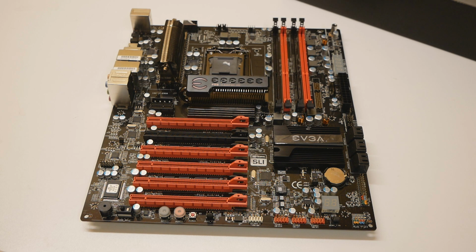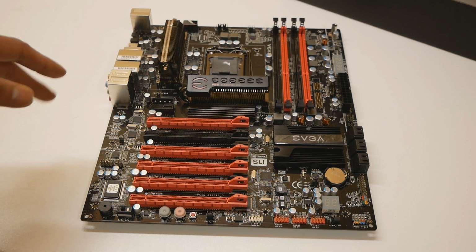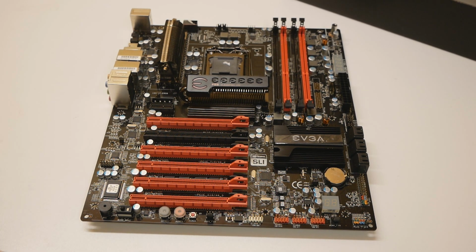But I need to check, does it obviously work? It could be dead on arrival, so anything can always happen when you buy used components from the internet. Otherwise, looks pretty interesting, so I will start binning the CPUs themselves. Let's hope we find a good one, like a Lynnfield CPU that can do 4.5, 4.6, even 4.7 on water cooling in W prime, etc. That could be decent enough to try it on LN2, the Clarkdale. I didn't actually check what kind of numbers you are looking for based on water cooling for LN2.